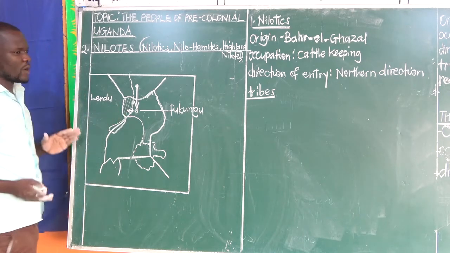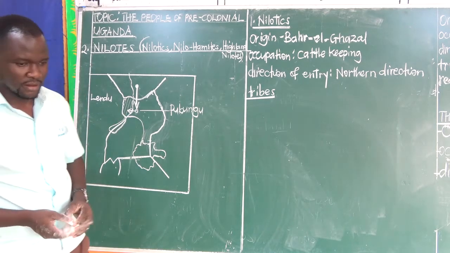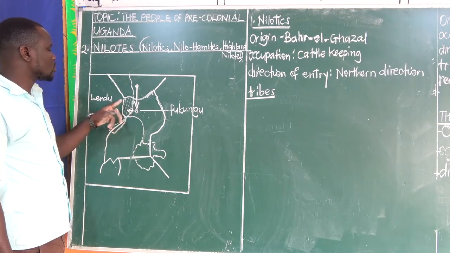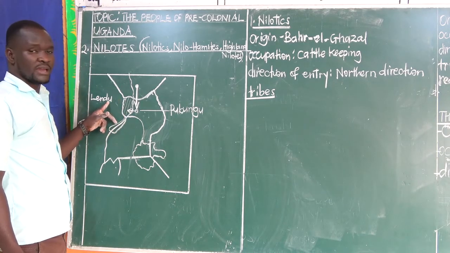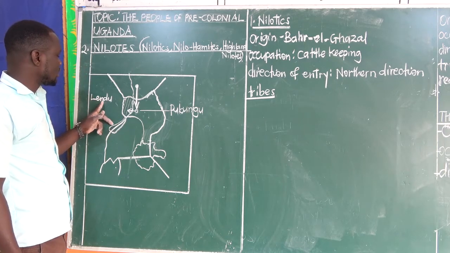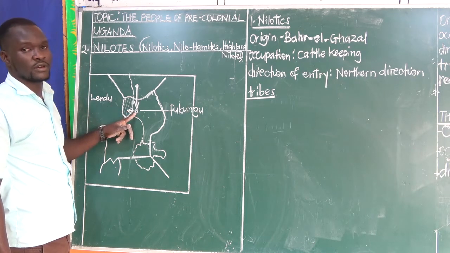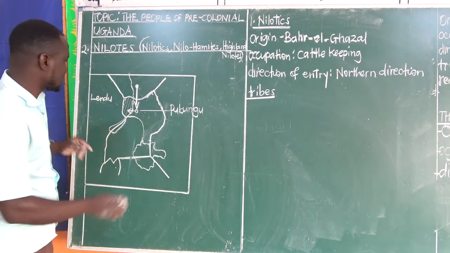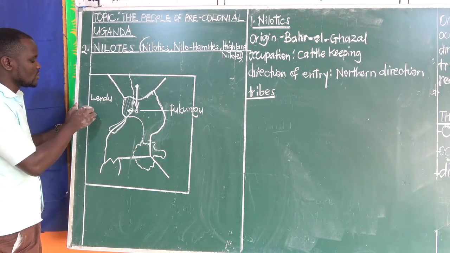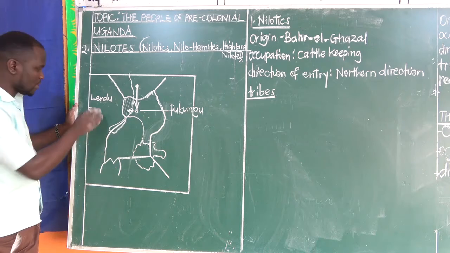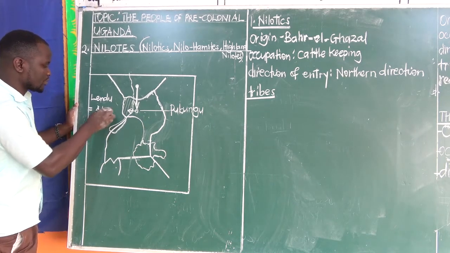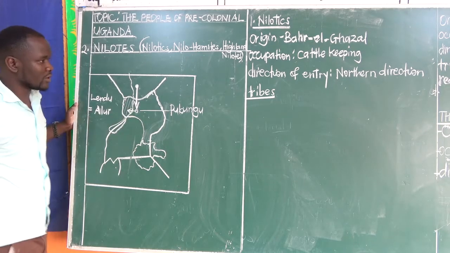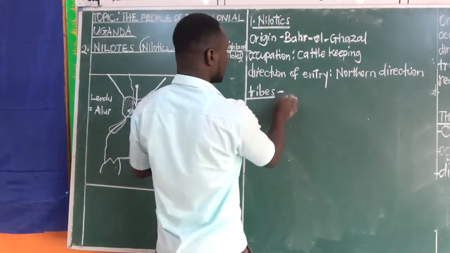Now, we have what we call intermarriages. Intermarriages meaning the people who moved with Gipir had to cross to marry the women from the Lendu, and also the Lendu men marrying the women from Gipir's side. And because of that intermarriage, you will find that these people gave rise to a new tribe, a new group of people that we call the Alur. That group of people is found in West Nile. So when it comes to the tribes, we have got the first one, Alur.